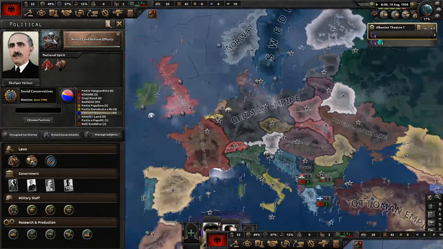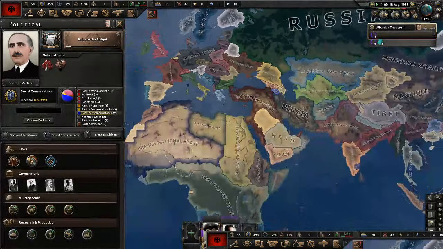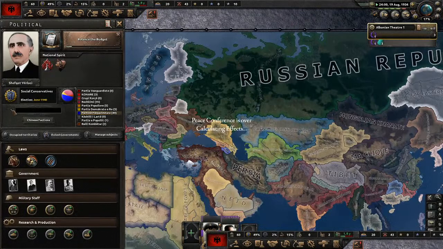Alright. That's what you gotta do now. And pretty much you just have to wait. You'll get an event, you'll know when it's done right. You'll get an event saying rumors of an assassin.